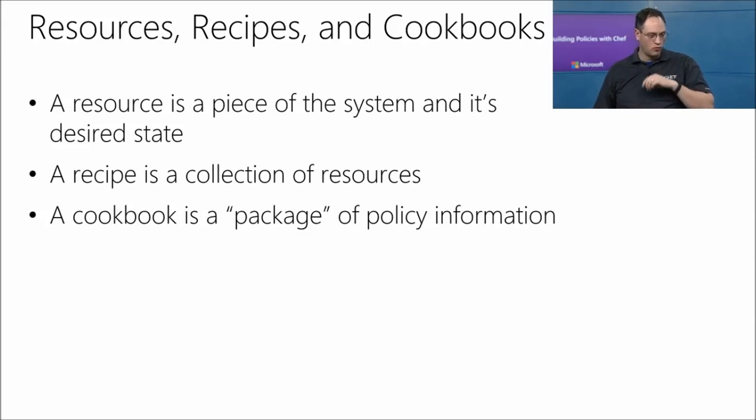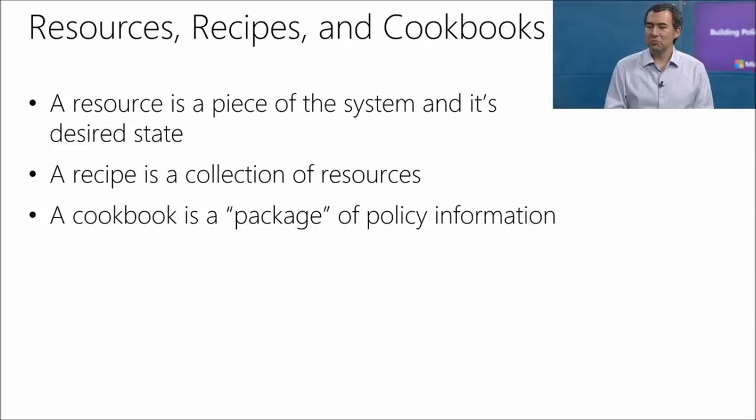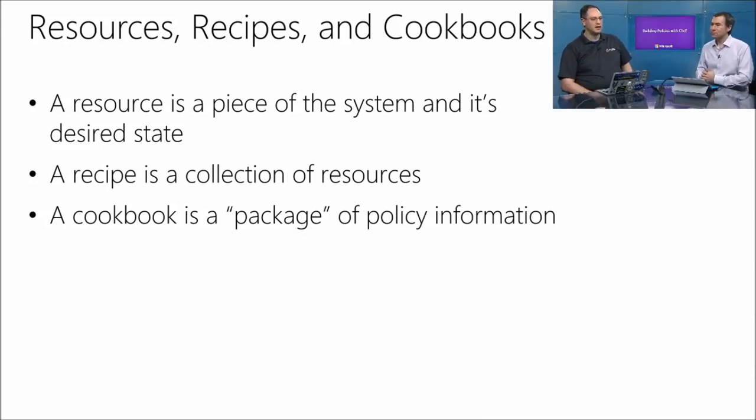Now, when I have multiple recipes in a cookbook, that doesn't mean all of those recipes have to apply to a machine. They're just a library of things that I can pick from. If I'm actually cooking and I have a cookbook, like an old Paul Prudhomme cookbook, just because I want to make one recipe out of there doesn't mean I have to make everything in the cookbook. Yeah, if I want to make a turkey, I'm not going to take the 5 different recipes of turkey for lunch. Exactly. Well, in my house you might.